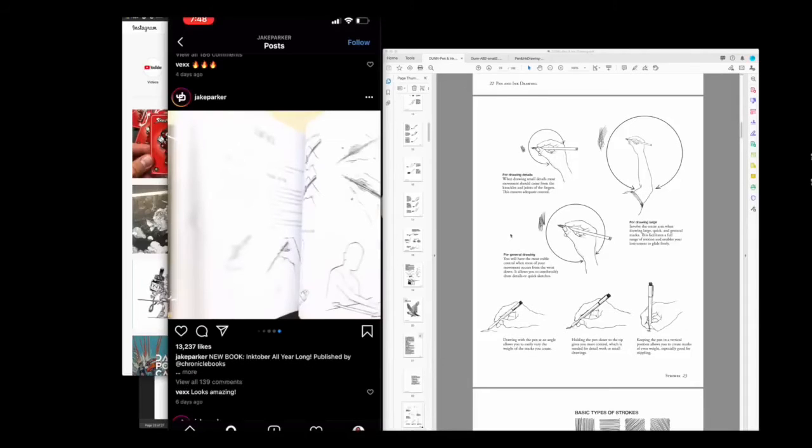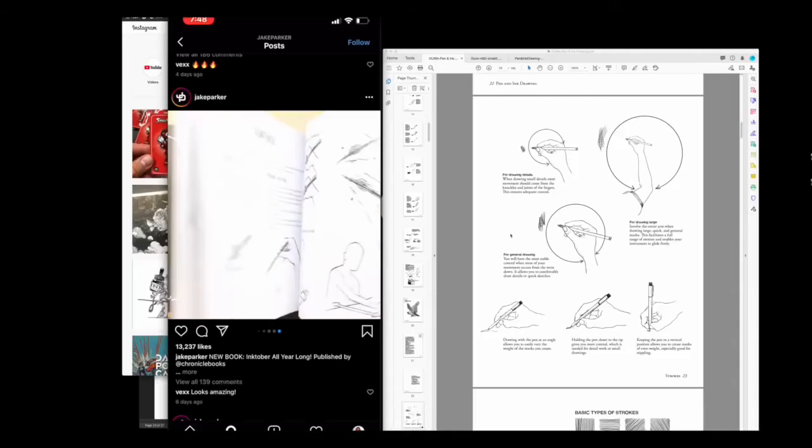Okay, so let's talk about Dunn's page first. Dunn's page deals with the ergonomics of making marks. So it examines how you can use your fingers, your wrist and your elbow to make sweeping actions at various sizes depending on the space that you're working in, the size of your paper. It doesn't mention the shoulder, which is a shame, because that was one that was always drummed into me at art college, which was, draw from the shoulder.